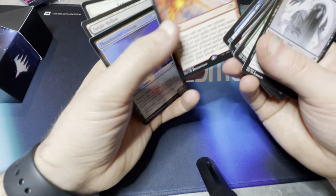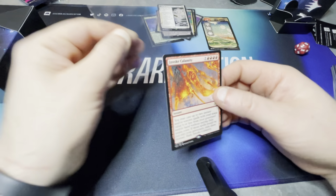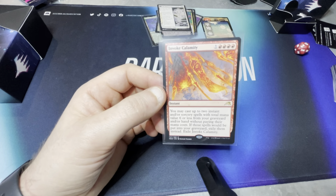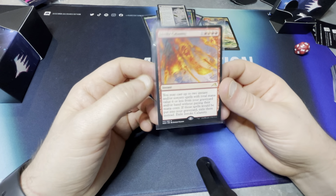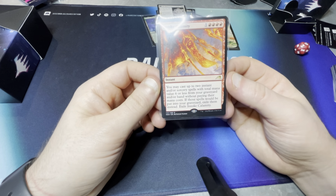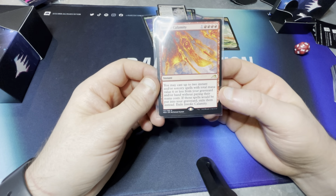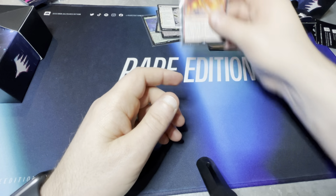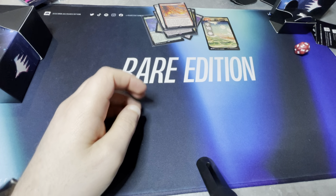Really, really great. Now, Invoke Calamity, I think each color has sort of this 4 mana, 1 colorless card here. The white one is the one that I've been using, which allows you to bring back a card from your graveyard and then allocate 4 1/1 tokens or counters on top of something. This one allows you to cast 2 instant and or sorcery spells, and this is an instant, so you can cast those sorceries from your graveyard at instant speed without paying their mana costs. So a nice little way in there to scooch out some stuff.